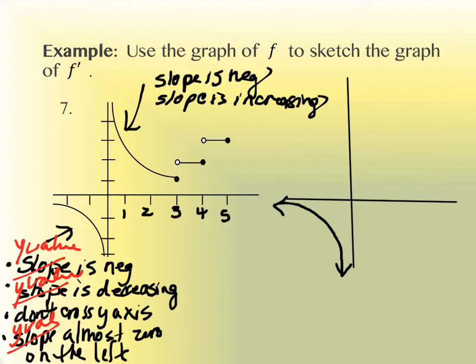Anything that's 0 or nearly so? Looks like we're getting awfully close to 0 at 3, doesn't it? We're getting really close to a horizontal tangent line there at 3. So the slope is nearly 0 at x equal 3. Awfully close to a horizontal tangent line. You might even argue that there is a horizontal tangent line there, and that would be okay. So we're either close to 0 or at 0 by the time we get to 3.